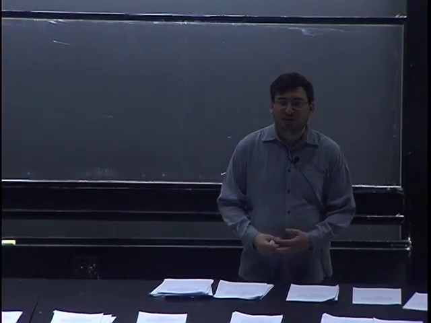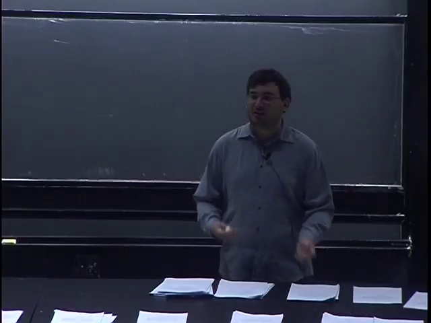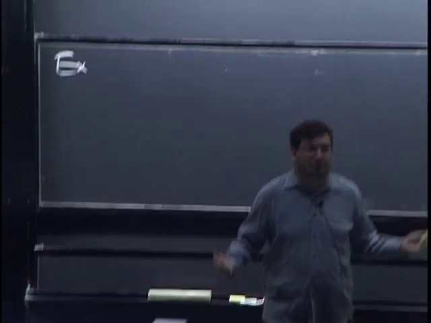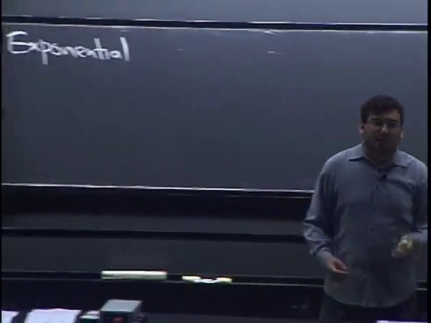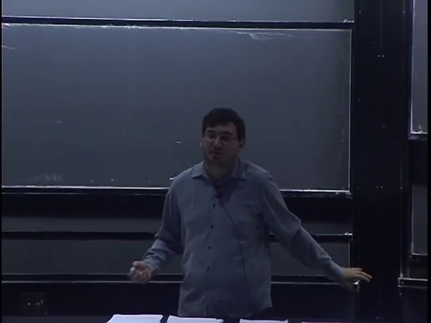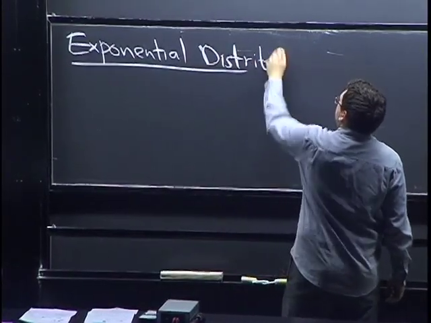The next topic is the exponential distribution. We've been talking about continuous distributions — we covered the uniform and the normal, so we have two famous continuous distributions. We've already done all the discrete distributions we need for the entire semester, but we only have two continuous distributions, so we need to catch up. The next most important one is called the exponential distribution, which is one of the biggest topics for the next homework and one of the most important distributions in general. We've already seen it a couple of times — on the previous homework with waiting for the book to be released, and to illustrate the universality of the uniform — but we haven't formally introduced it yet.